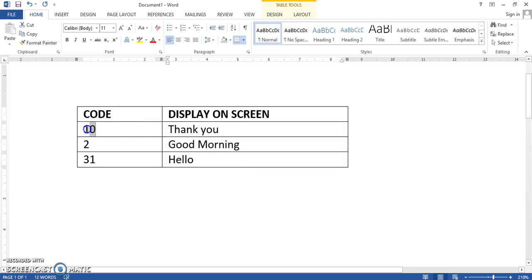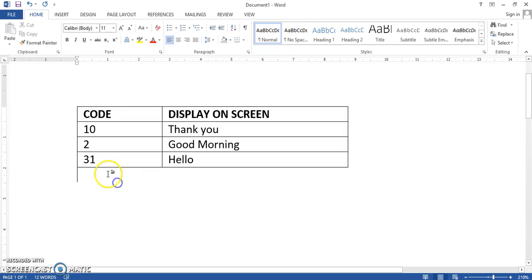So if the user keys in 10, thank you will be displayed. If they enter 2, good morning will be displayed. And if they entered 31, hello will be displayed on the screen.